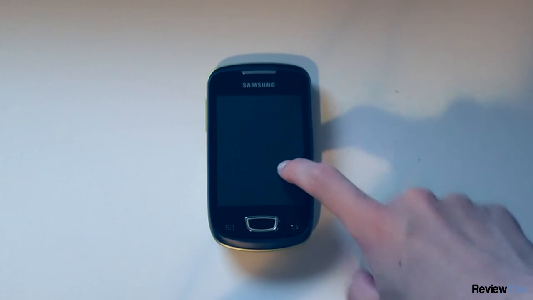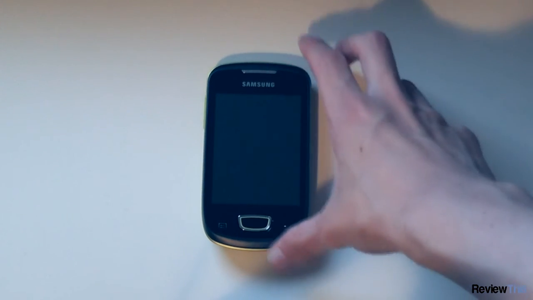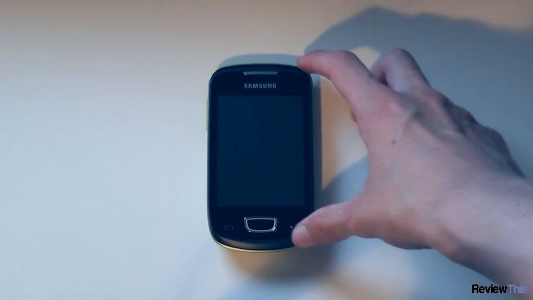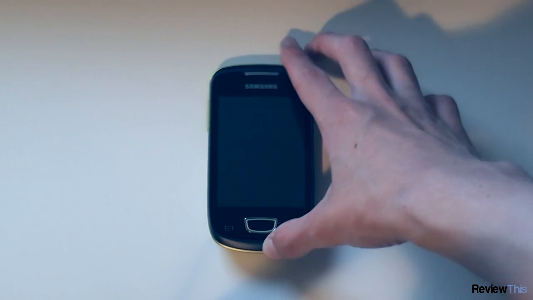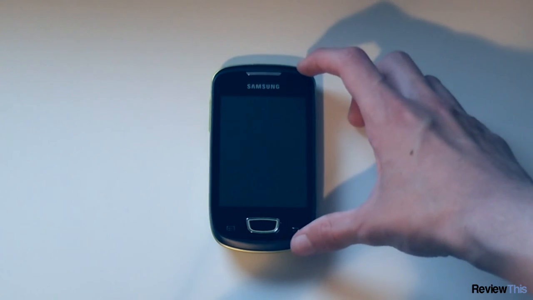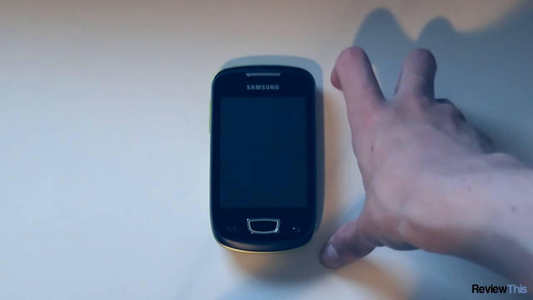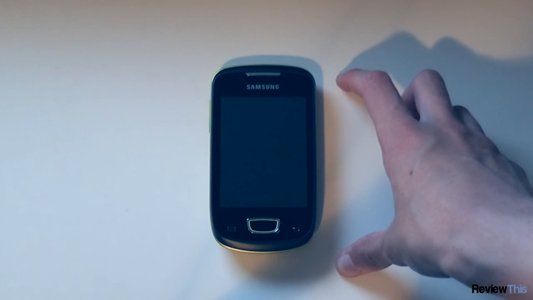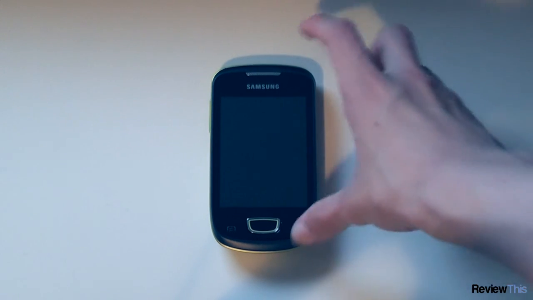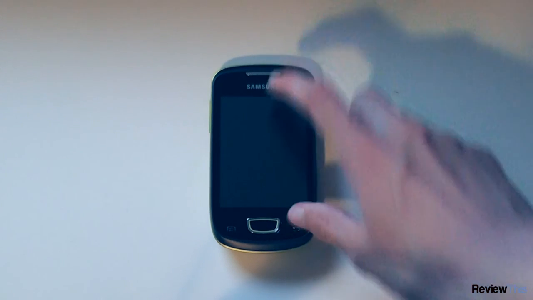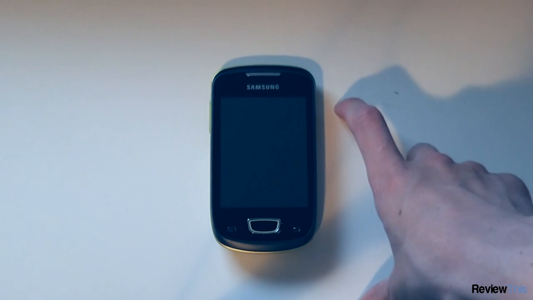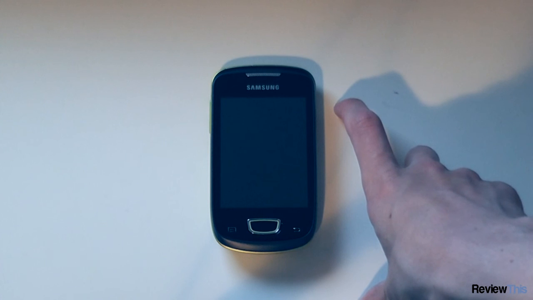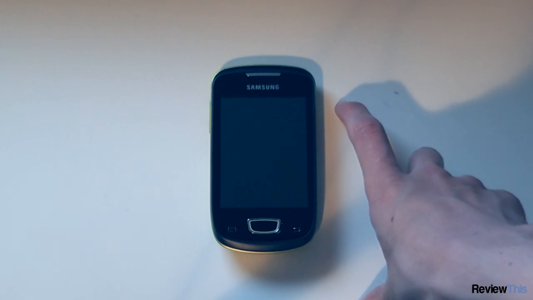Okay, so overall, it's a fantastic value Android smartphone. The screen, however, is a bit of a disappointment, as well as video quality. The screen should be okay for most people. However, I urge you, if you're considering buying this, to go into your local mobile phone retailer and ask to see a working model if they don't have one on display already. They should be happy to show you one. And then just check it and just make sure the screen doesn't hurt your eyes, because for me it seems to cause quite a lot of eye strain for me. However, this is in no way a bad phone, and I would recommend it.